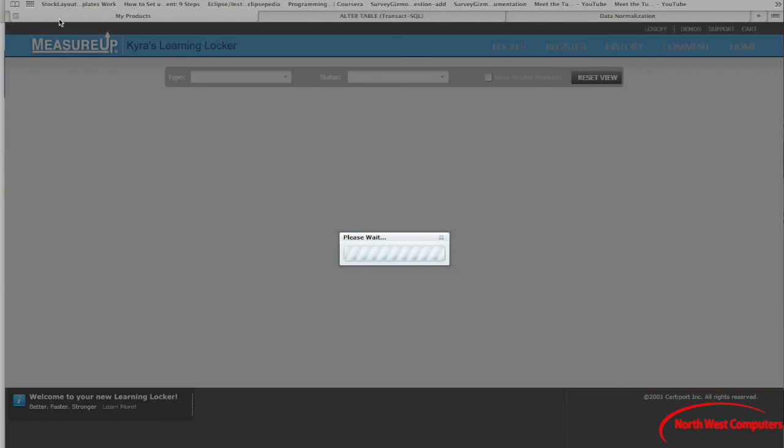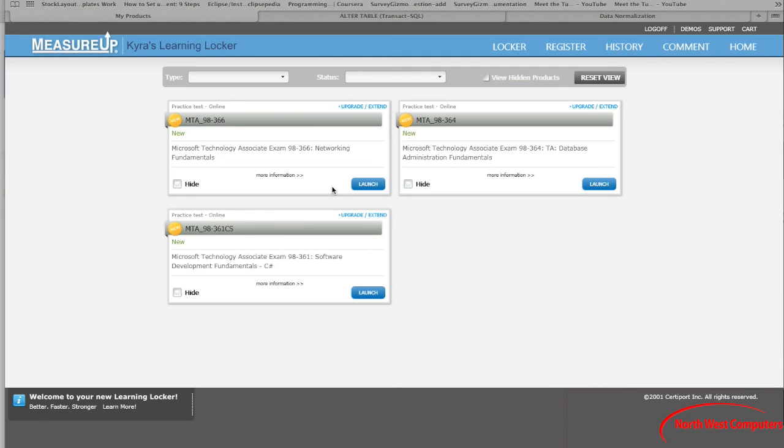I just want to bring you back to the next page so you can see what's happening. This should bring me back to the locker where I can see my three exam types. And it does. So I finished working on databases and now I can launch into networking.